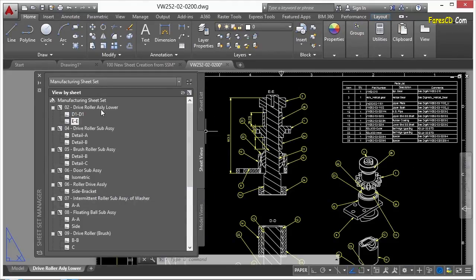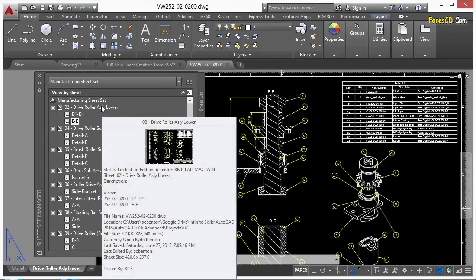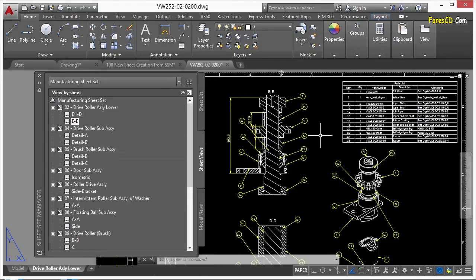So you can do a lot of different things with this. If you have mechanical assemblies, you can go to a specific part. So maybe you make a view of your part and give that part name a view. That way you can get right to that part. If you're working with architectural drawings, you can assign views to rooms. So maybe you need to get to the master bedroom. You go to the sheet view, click on the master bedroom view, and it takes you right to that file and right to that drawing. So it makes it very easy to navigate through all of your drawings. So this is really cool.